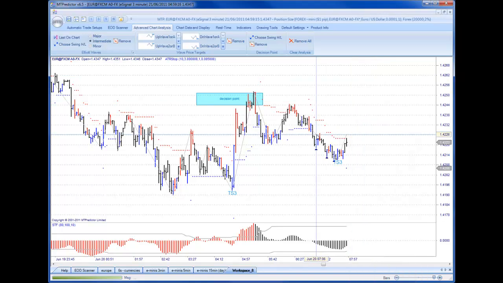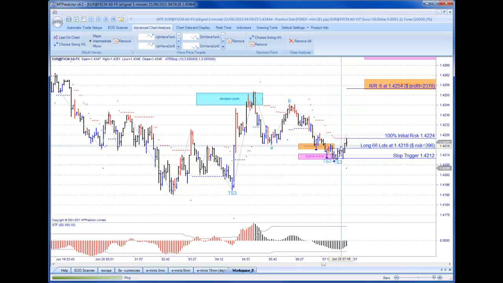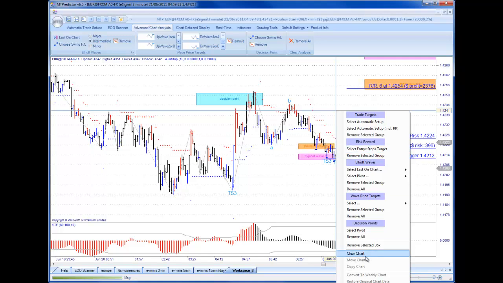If I put the analysis on, you'll notice that we did have one attempt here that did actually stop us out, so we would have had a -1R loss. We had another attempt here that would also stop us out, also for a -1R loss. Now that's important, because as professional traders we all must realize and understand that losses can and do happen. It's just a fact of trading. However, this is a good example because here the 2 losses totaled -2R. I'll just clear the chart off.